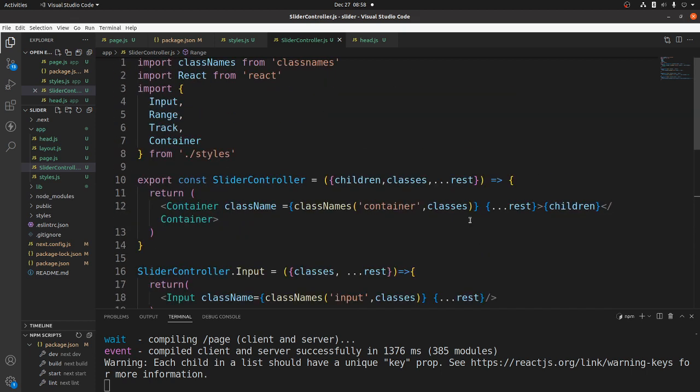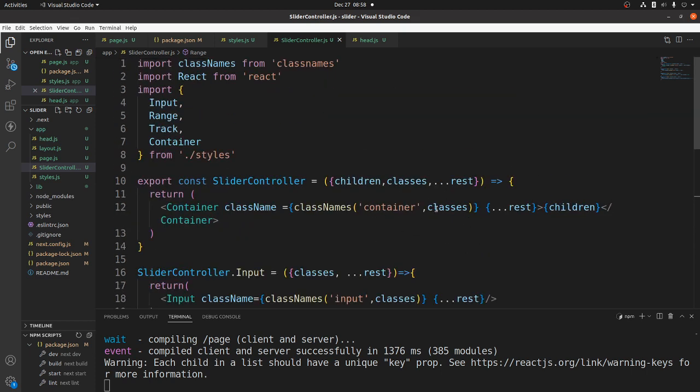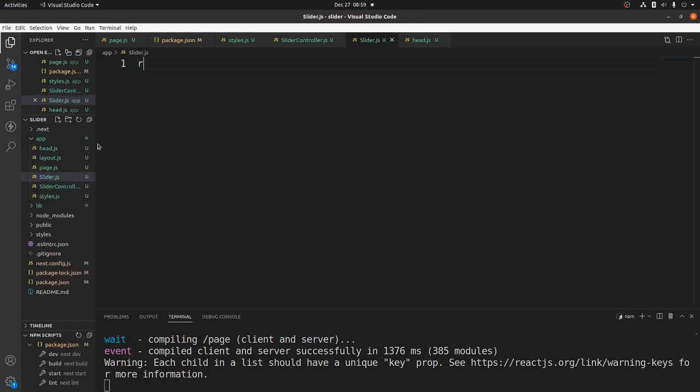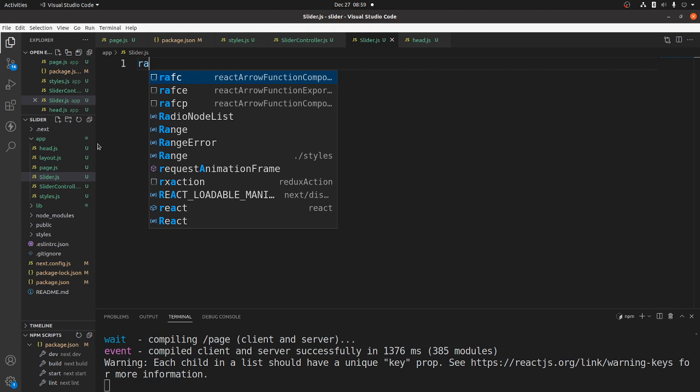All right. For the controller, this is where we're going to build our logic. All our logic will be built in here. So for now, this is all we need. We want to be able to showcase what we have so far in our browser. So we need a file whereby we can assemble all these controllers together. That file we're going to create over here and call it slider. Yes. Again, we use our short notation RAFCE.